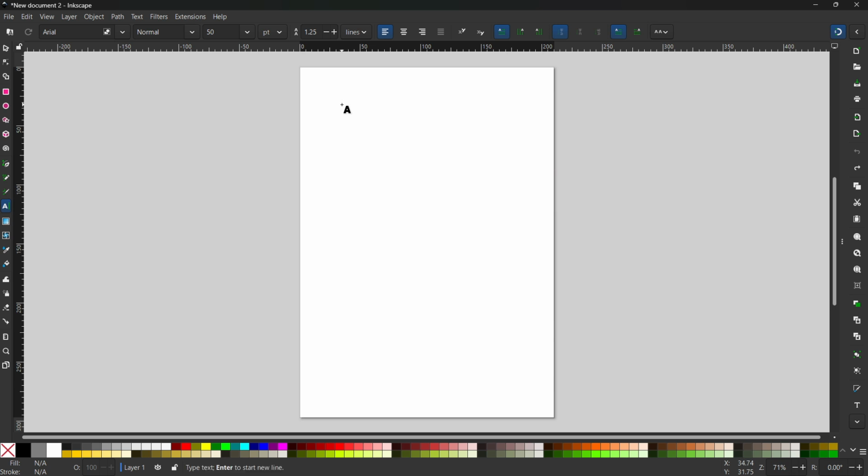canvas. Next, place your text cursor. Move your mouse to the exact spot where you want the text to begin and click once. A single click sets the starting position and establishes the baseline for your first line of text. You'll usually see a blinking cursor appear, which is your signal that Inkscape is ready for typing. Take a moment to choose a clear area of the canvas so you can easily see what you're typing as it appears.